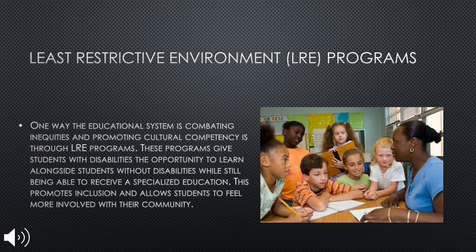Least restrictive environment programs are programs in school systems that are designed to combat educational inequities by ensuring kids with disabilities learn alongside their non-disabled peers while still receiving a specialized education. This type of environment promotes inclusion and allows all students, disabled or not, to be included in their community.